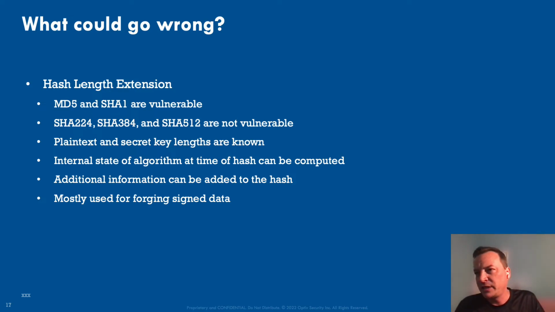Additionally, and this is especially tricky when you're using hashing to validate that what you're receiving is what was actually intended to be distributed. What happens is you can add additional data to the hash by extending it, and that's hash length extension. And as I mentioned, this is mostly used for forged information, if you're trying to validate that what was hashed is the actual value, maybe prior to performing some action such as authentication or authorization.